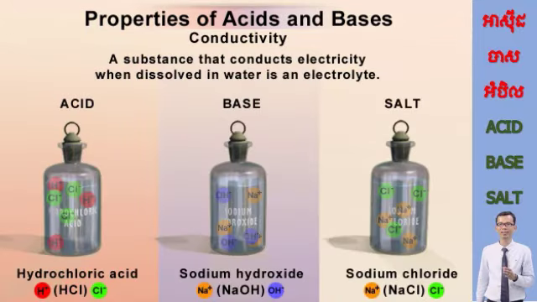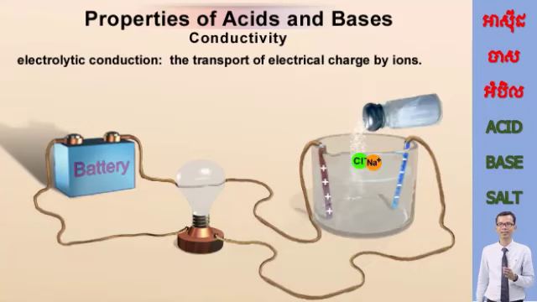Acids, bases, and salts are all examples of electrolytes. An electrolyte is a compound that dissolves in water, forming a solution that conducts an electrical current. When an electrolyte, such as sodium chloride, dissolves, the positive and negative ions separate and are free to move about within the solution. In a solution of an electrolyte, ions are responsible for the transport of electrical charge through the liquid. The concentration of electrolytes is responsible for the degree of electrical conduction.